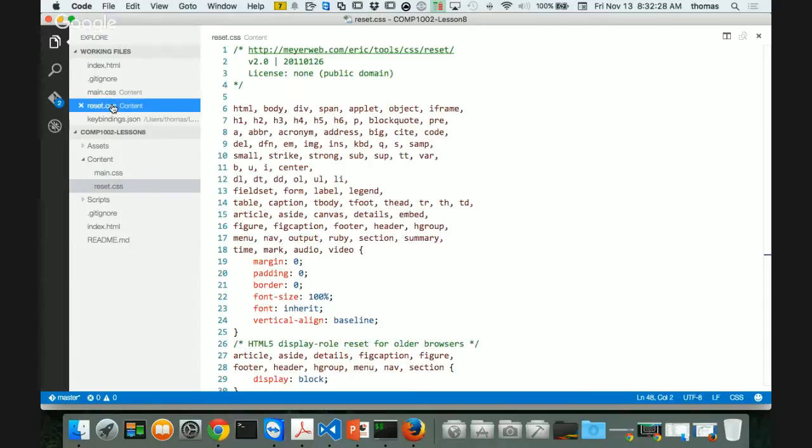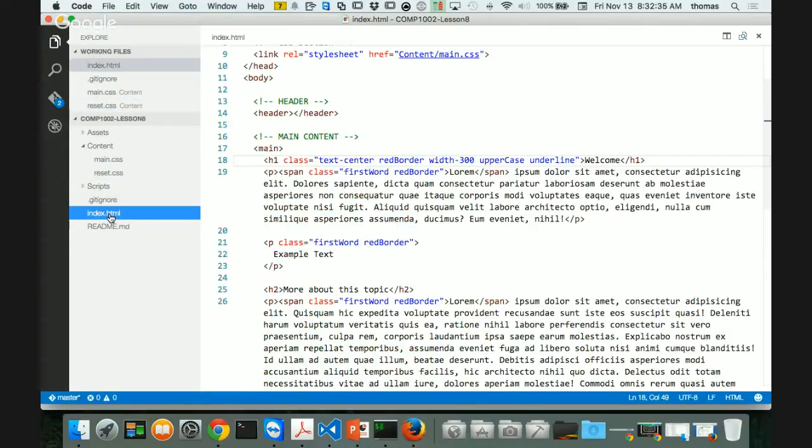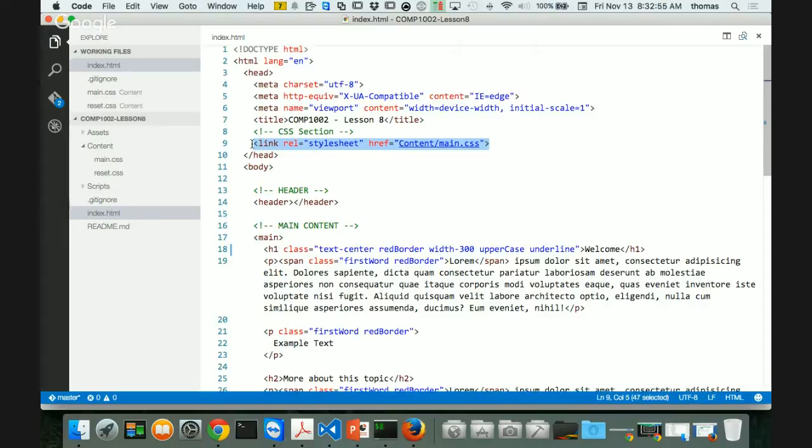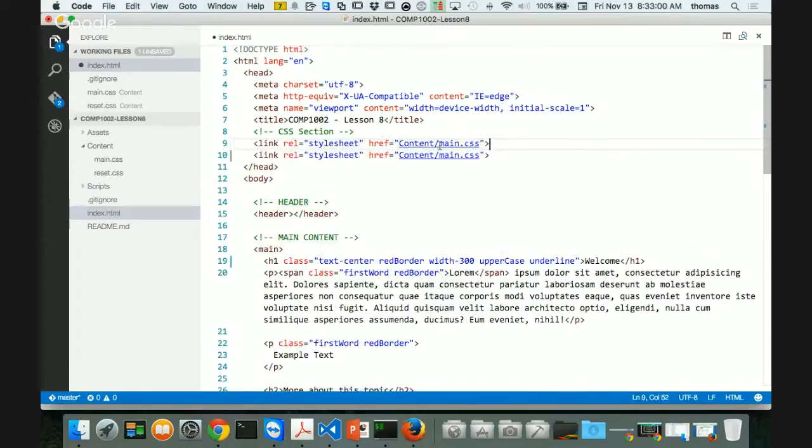So this reset CSS, if you notice, zeroes out everything, but it's not really added to my website. And the way to do that, of course, is in my index.html, in the head of my document. I really have to put my reset styles before my regular style sheet, because otherwise, like we mentioned before, if I put it after, it'll reset everything I've done. It'll just zero everything back out, which doesn't make any sense, right? So let's put this before. I'm just going to copy this line to save some time, go underneath the CSS section and paste. And we're going to put in reset.css. There we go.